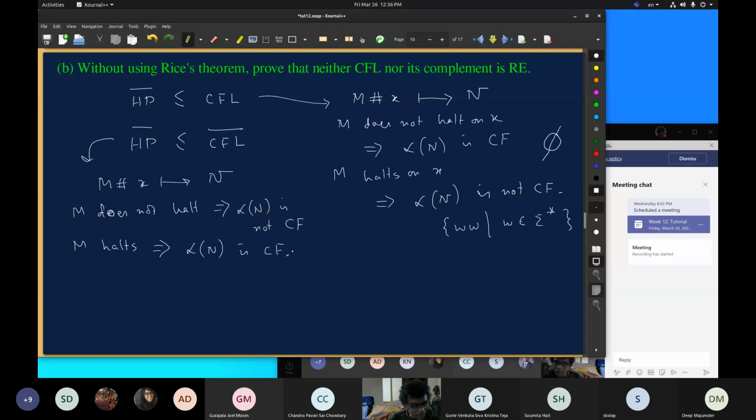Okay, so once again, the technique is very similar. Make a limited time simulation of M on X. Here I have made a complete simulation of M on X.